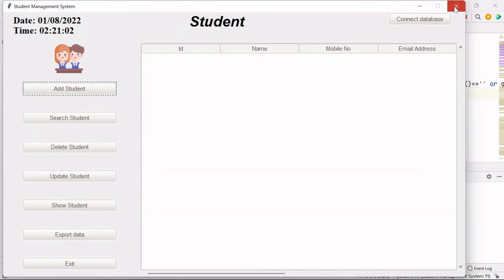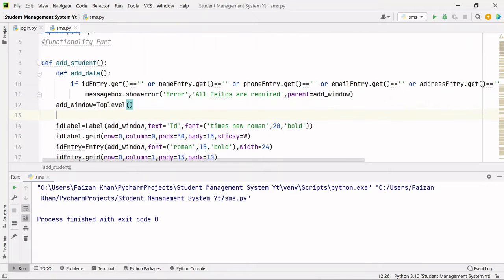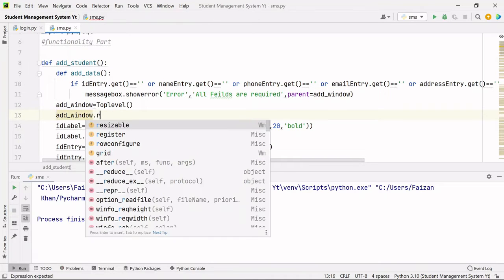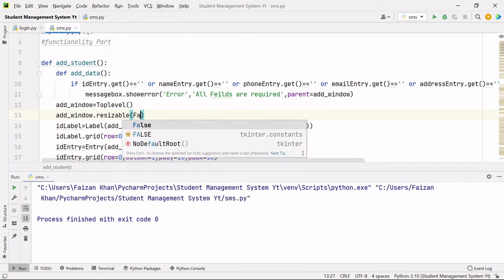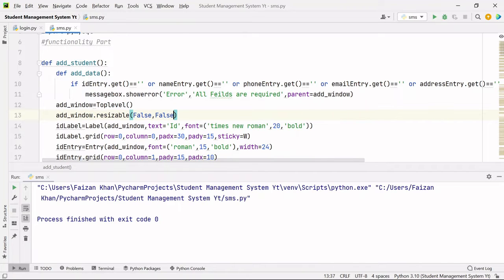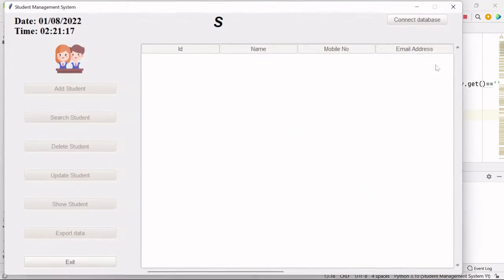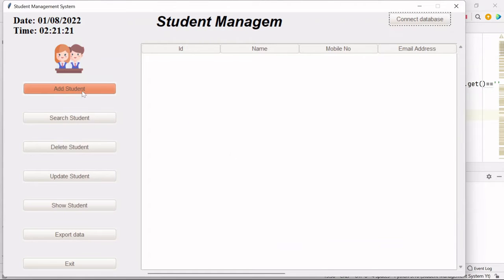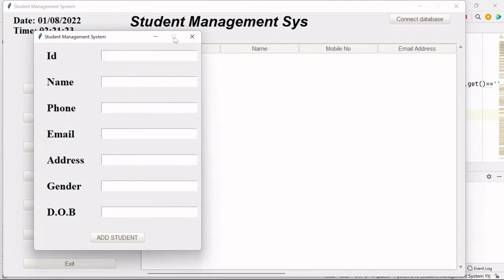As you know, we have a method inside this top level class which is resizable, and we need to pass false for the width and false for the height. Now you won't be able to maximize the window. Its size is fixed now, so this is disabled.